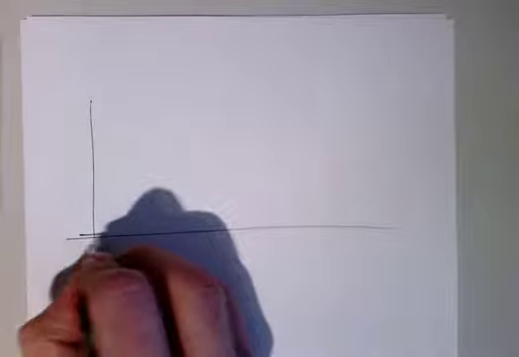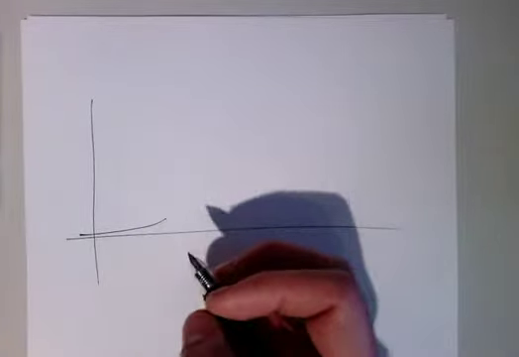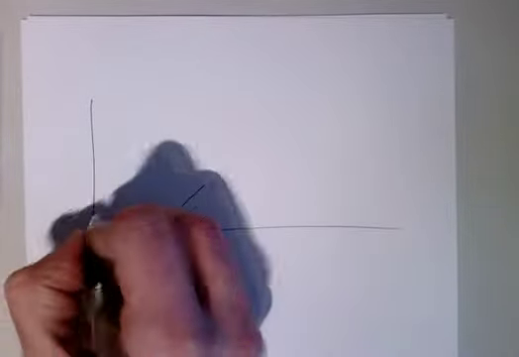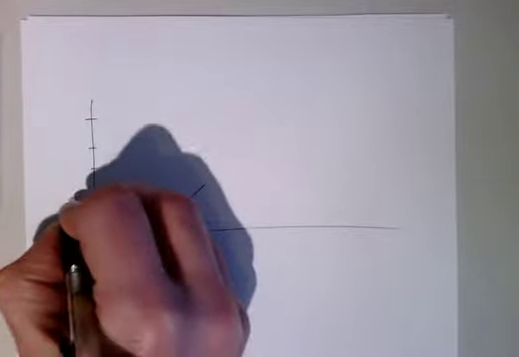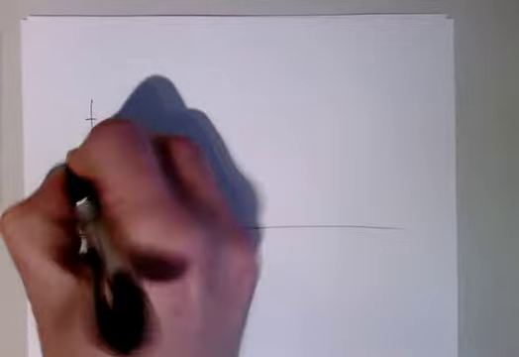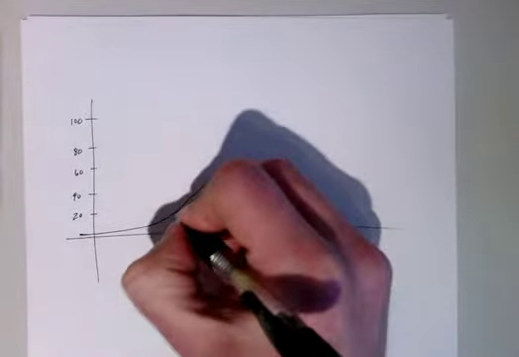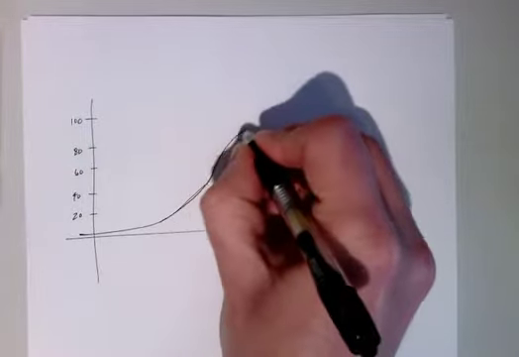It starts out slow, but then people start to realize the convenience, and then it goes up. Let's say that these hash marks represent 20% of the population, 40% of the population, 60% of the population, 80% of the population, 100% of the population. As it goes up, it's going to be a buying frenzy, and then it's going to level off.